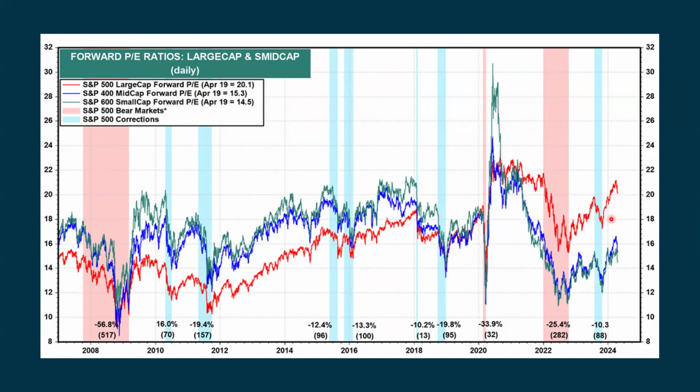To get a little bit more perspective, we also see the mid caps and the small caps, which have been under pressure. They're falling back a little bit too. The mid caps are coming in at 15.3, so they're more fairly valued right now, where the small caps are at 14.5. They're actually tilting a little bit towards the inexpensive side.